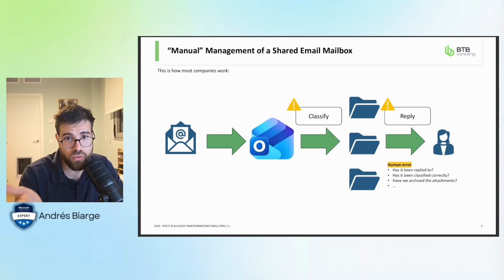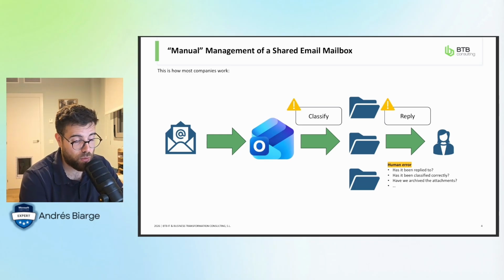Now, this is, of course, very error prone, because we're humans and we're not perfect, and maybe somebody is sick and there's an email and you don't know if this person responded to your client, and you don't know if the attachment was actually saved in the proper client folder, etc., etc.